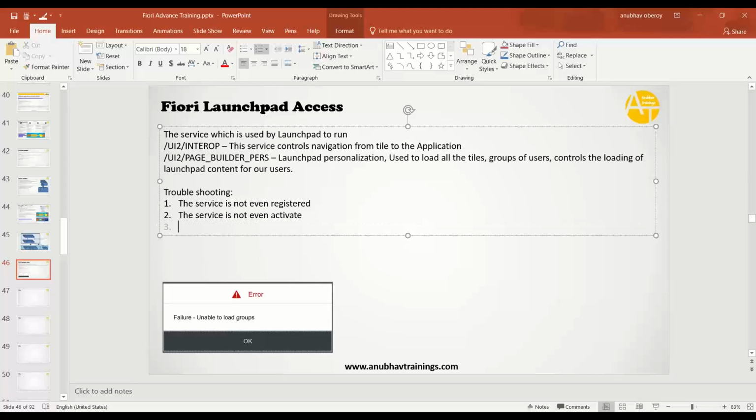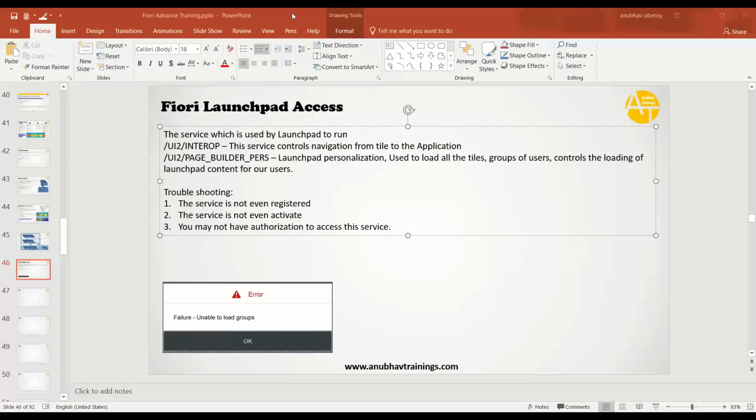The service may not be active, or you may not have authorization to access this service. These are all the different reasons why somebody would get this error, or somebody would not be able to even see SAP Fiori Launchpad.